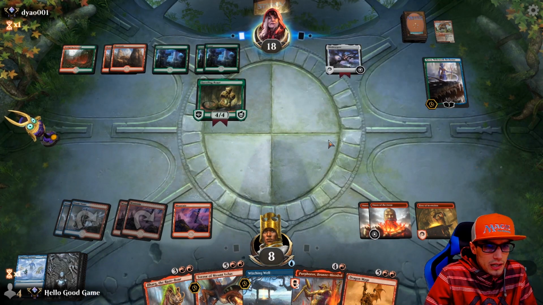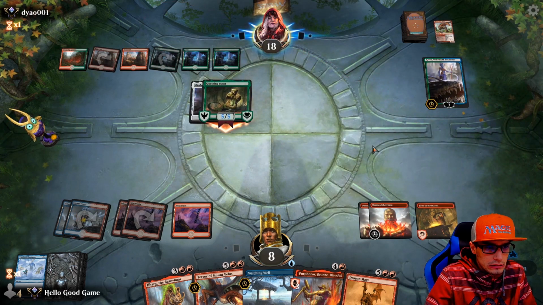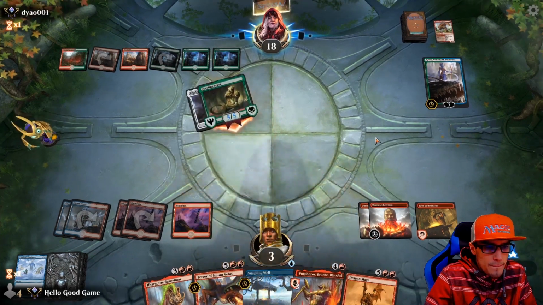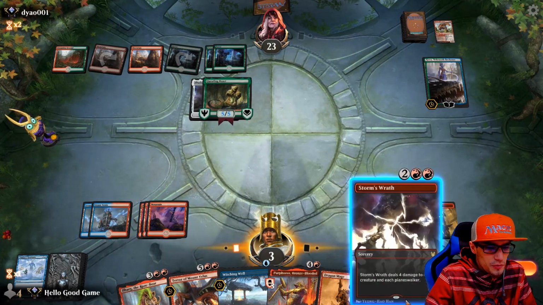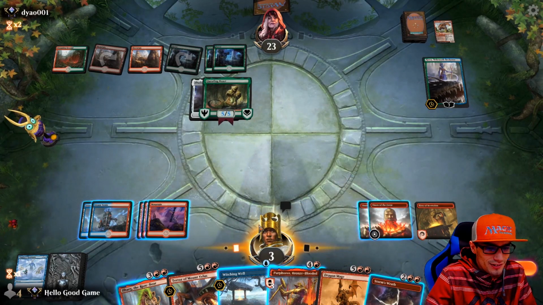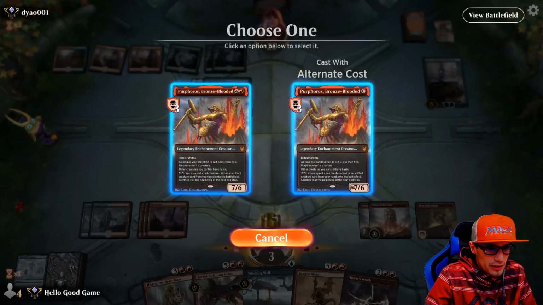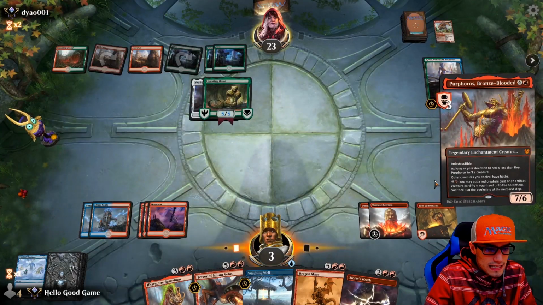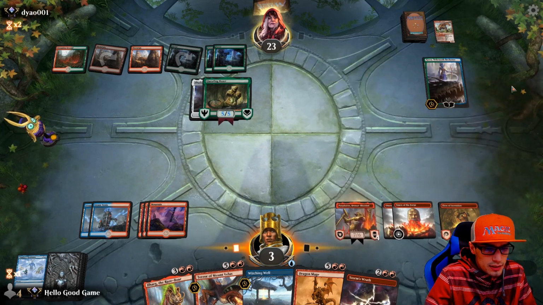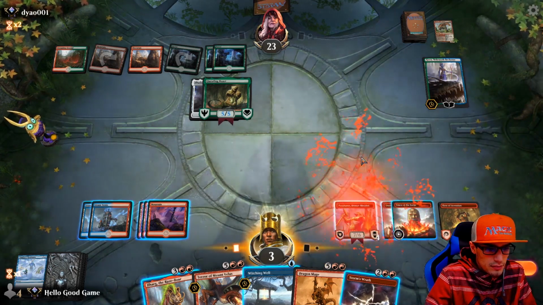Alright, can we survive? That's a big question. Oh my god. That's a big beast. We get a Storm's Wrath, just a little too late. Alright, he's up at 23. Obviously, he won't have haste, which sucks, but we can still make it work.